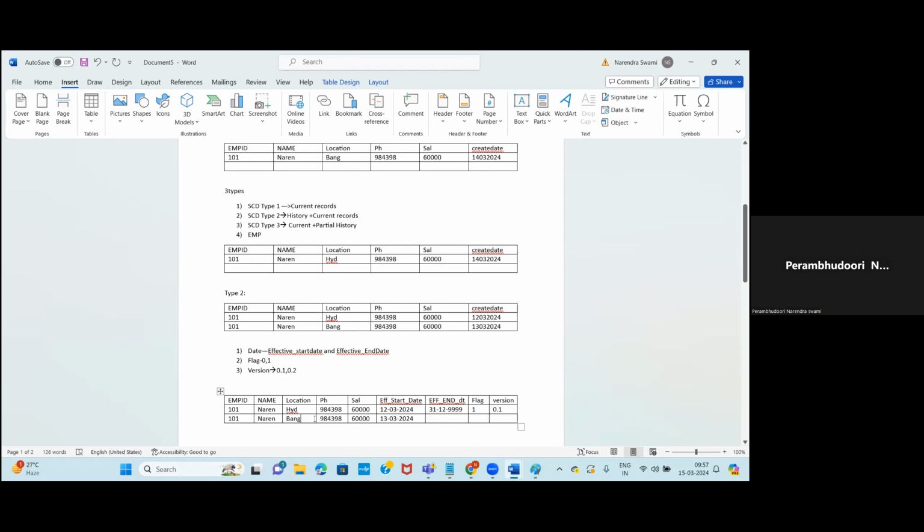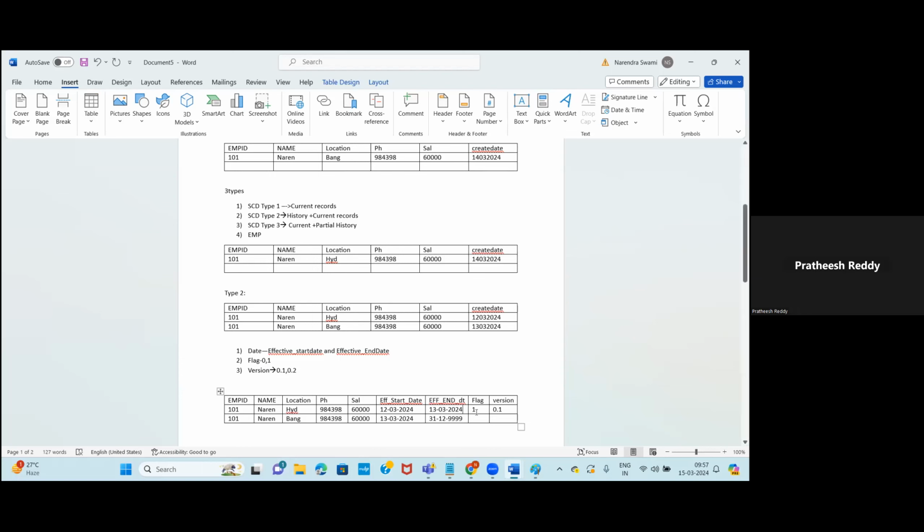The current record should always have an infinite date, because we don't know when it is going to change. And the previous record, the history record, we have to end by updating it with the current record's start date.